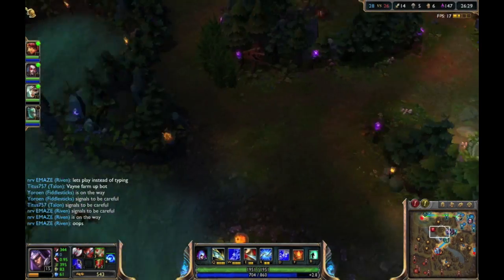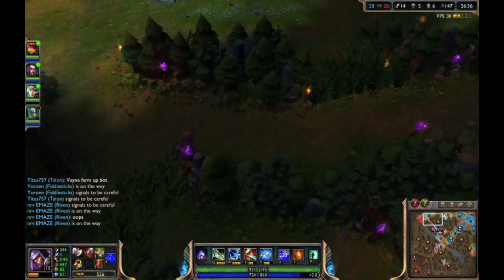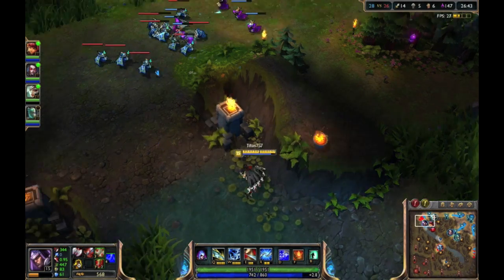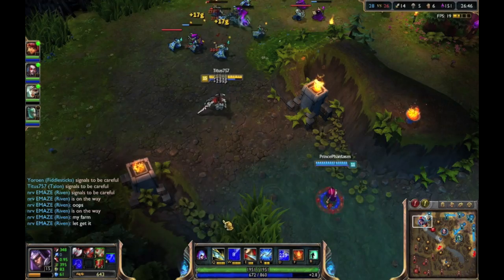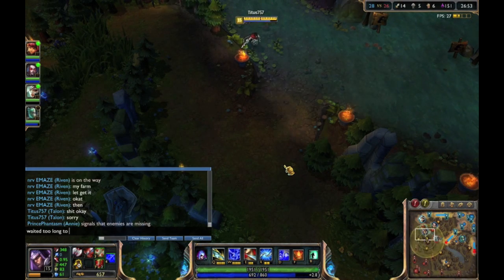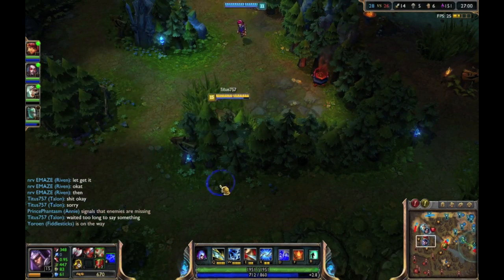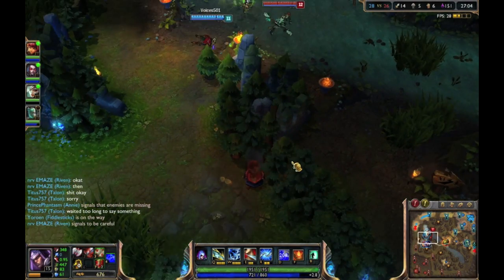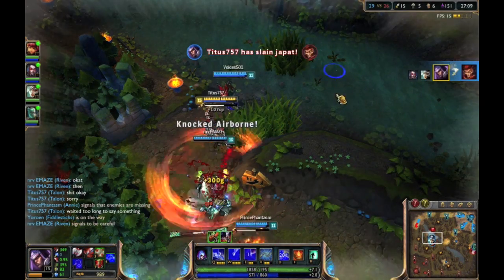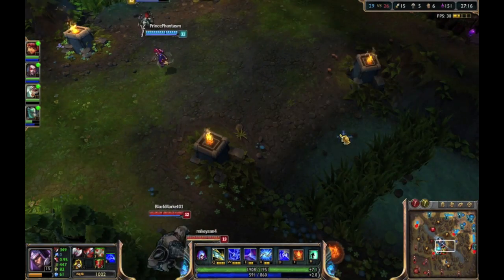Just gonna try to farm up. See where they're at. Gonna try to get all this farm here. No, blue is not here. See ya. Guarantee you there's gonna be, yep, an Akali right there. I expect her to be in the bush.